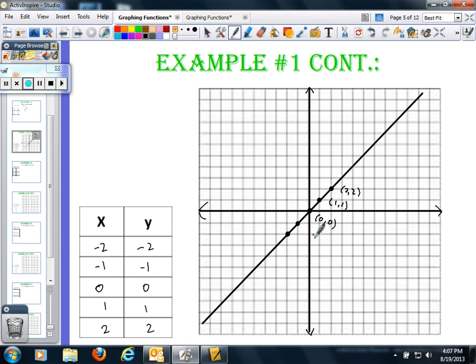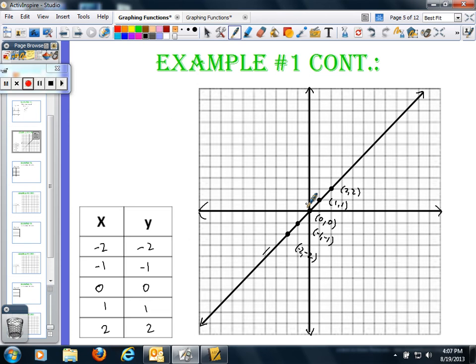So the last thing left to do is to label the points. And then make sure you have arrows on them, because this graph particularly is going to continue on forever. So in a problem like this, you should be able to recognize that the domain of the values I have here would be -2 to 2. But the domain of my graph is going to be all numbers possible, because there are no holes and the graph never stops.